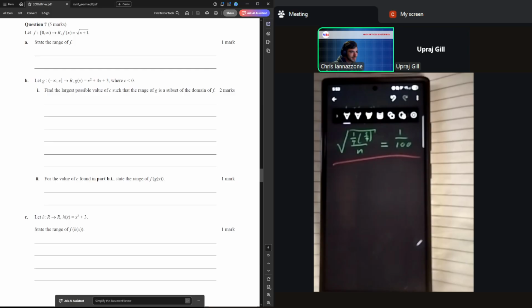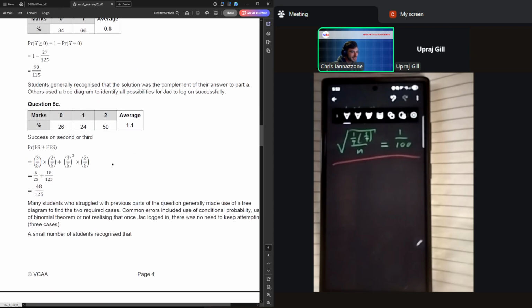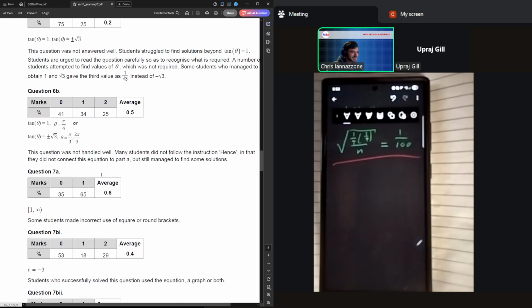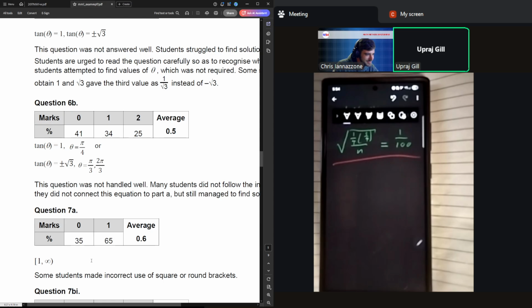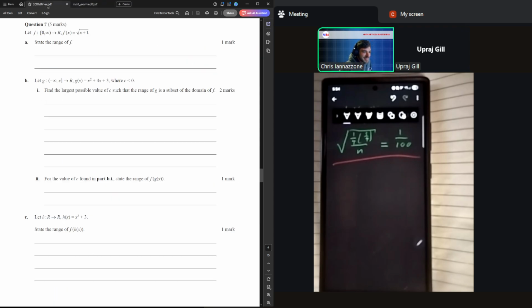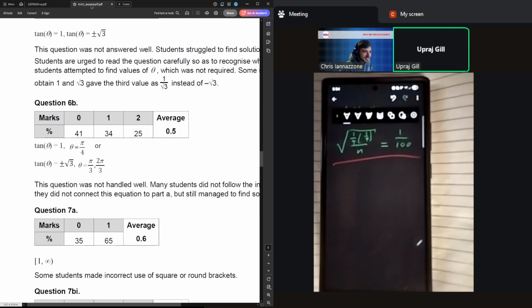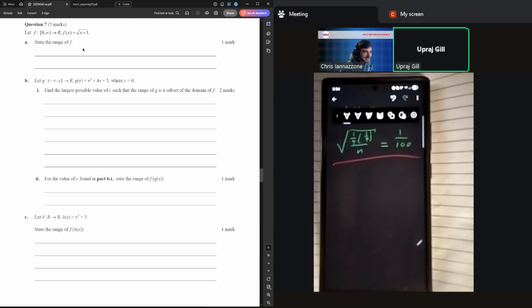Why did the answers have 1 to infinity in there? Hang on a minute. That's crazy. Why does the exam report have 1 to infinity? Do you think it's just a typo, or is that genuinely what they marked it on? I mean, there might have been a redaction on it, but wow.